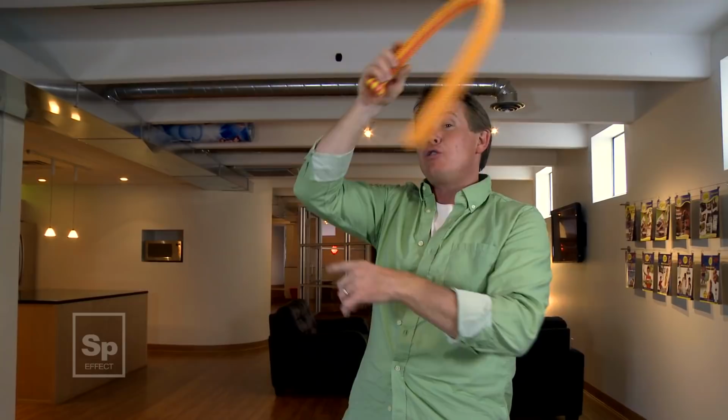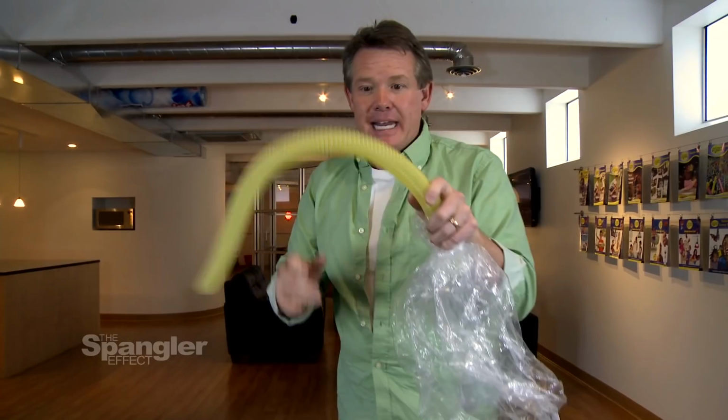Let's see if I can get a really low note. That's as low as I can get. That's probably good. If I spin it faster, different pitch. Now, it may be hard to kind of comprehend that there's air actually coming in here. So this is a clever way to be able to show it.